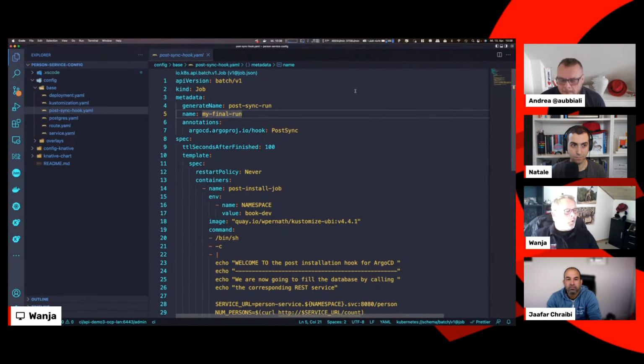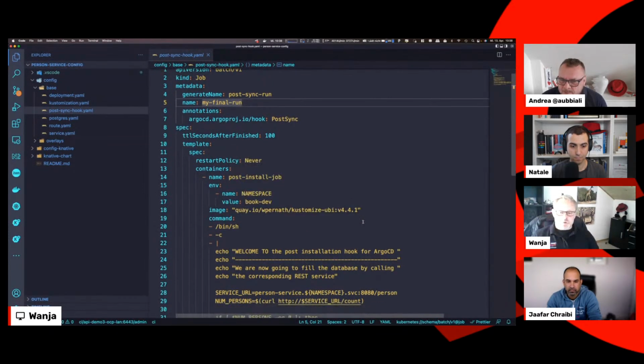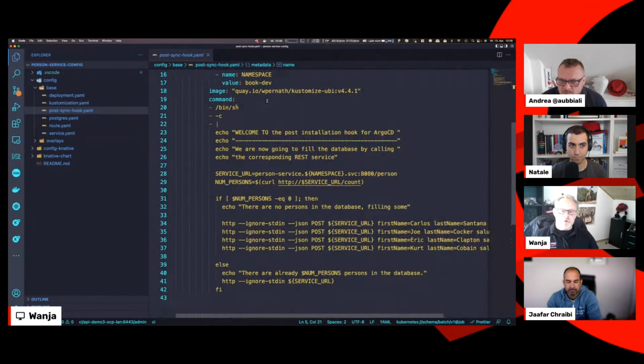So what is this thing doing? It's taking the service URL, which is the internal URL, and first of all it's checking if there are already some persons in the database. If no, then we are going to fill some data into the database, and if yes, then it's going to be ignored. That's all here.